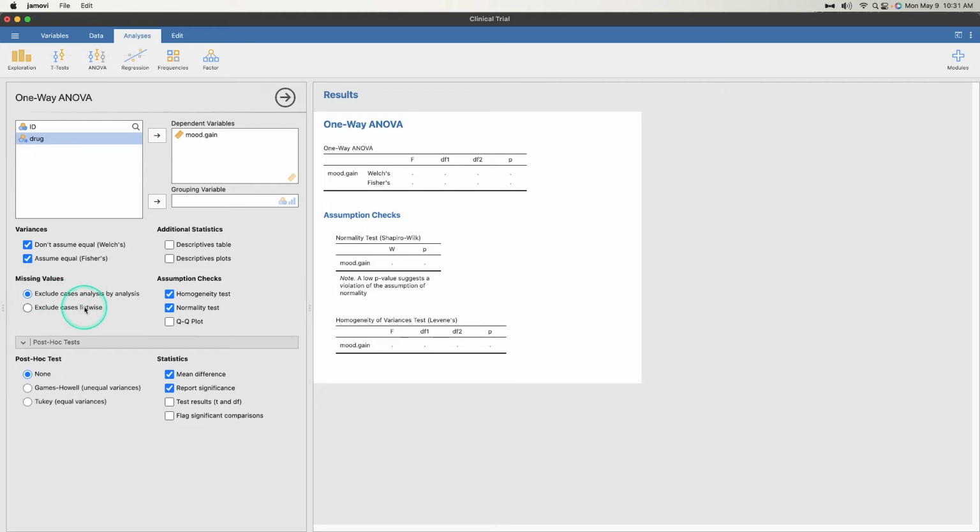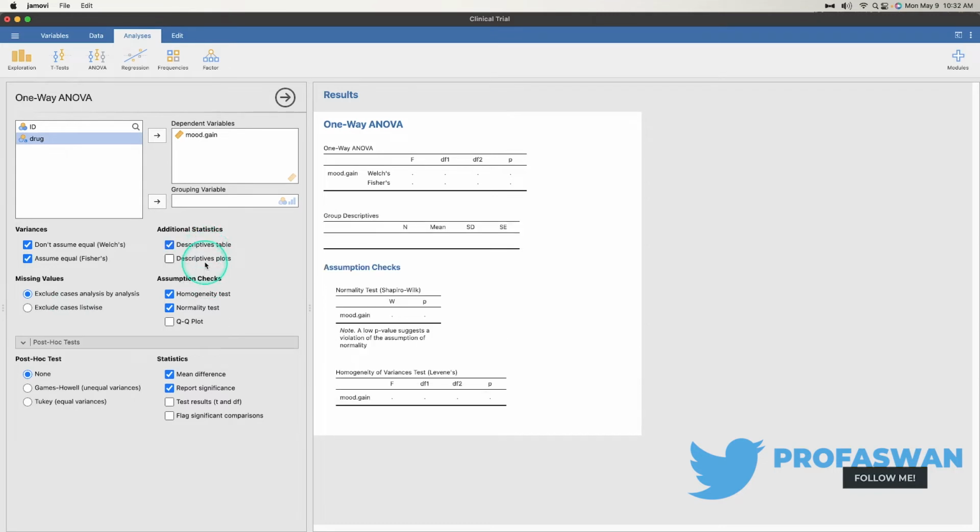Missing values, I said in a previous video that I always prefer the cases analysis by analysis. And in this case, if you have multiple dependent variables, you want to include the cases or the people, the rows, as it were, of the data set as much as you want. So if we had multiple dependent variables in here, we wouldn't want to exclude everyone who had only one missing value, but only exclude the people that have a missing value in the variable that I'm interested in for that particular test, if that makes sense. In any case, that's what analysis by analysis means, as opposed to excluding cases list-wise.